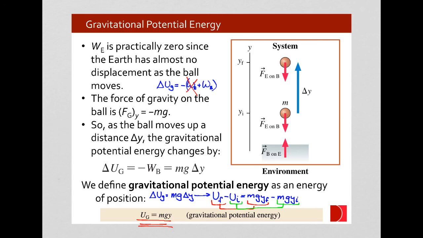In that situation, we can treat the gravitational potential energy of the ball as a fixed value at whatever height it happens to be in. And when we look at its change in height, we see the change in gravitational potential energy, and we'll be able to predict the change in kinetic energy as a result of that.